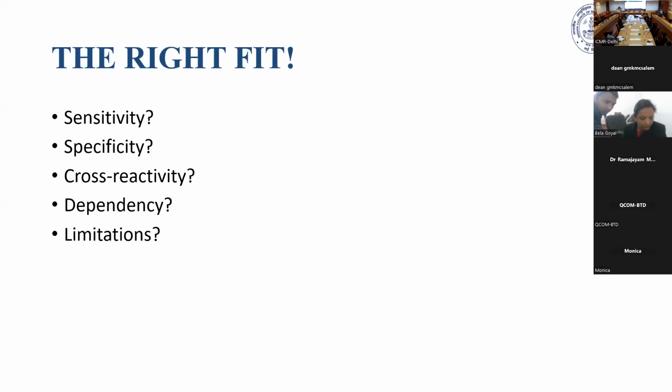Just in the first session, Dr. Rucha was saying that they had standardized with 60 microliter, and when they went to the implementation, they were told anything having more than 30 microliter, they will not be implemented because it is not practical to do. So limitations become a very important factor when you are deciding the technique for the basic research.